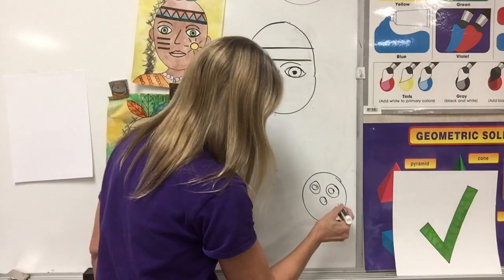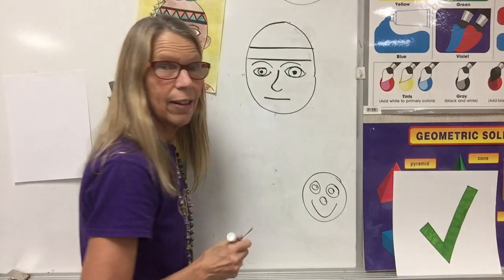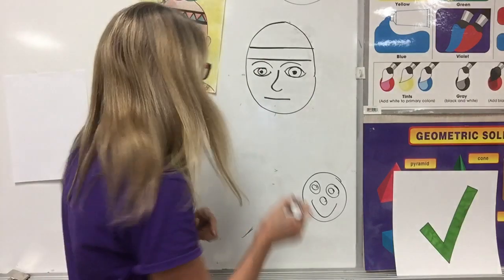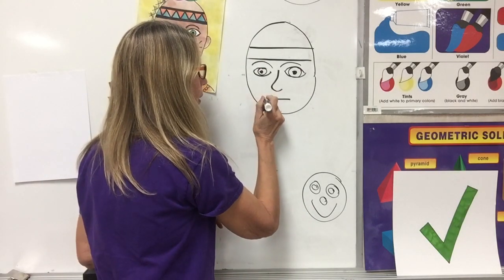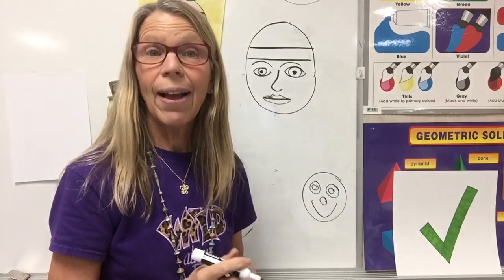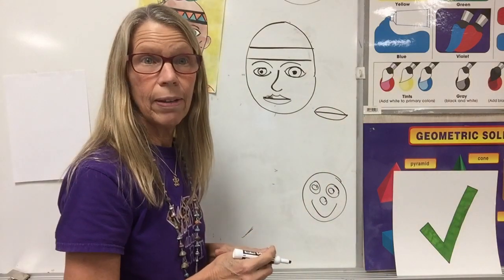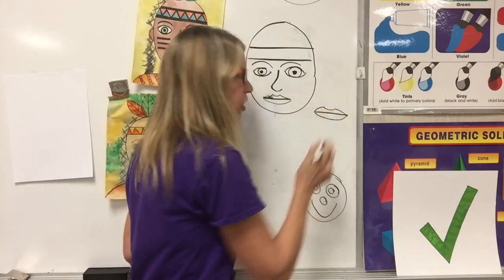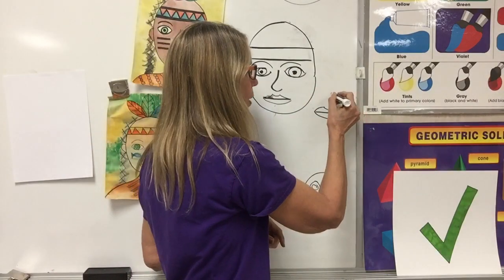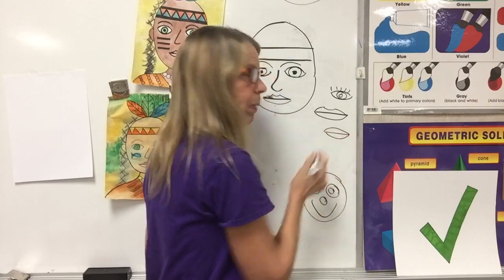Here's the secret to a mouth — we're not doing a simple line. A straight line first. Right here on the top of your mouth, there's a little indentation — it goes up, down, and up. And then the bottom is a jumping line. Now, a lot of boys say that looks like a girl. So if you want to make your lips simpler, you can. But just know that lips have this little indentation right there at the top. You can look in the mirror and see yours there, too — boys, you have it too. You can put eyelashes if you want, or leave it plain; you can make your mouth detailed or simple.